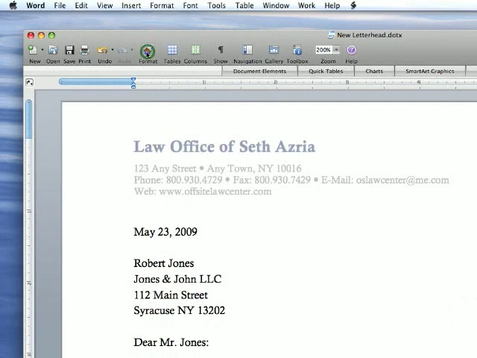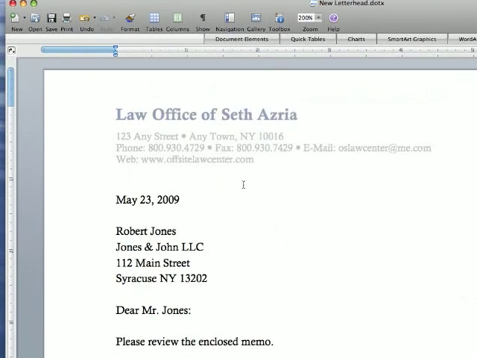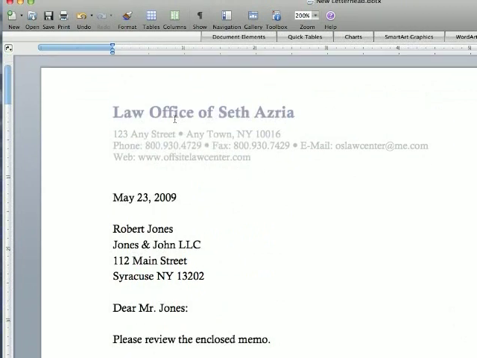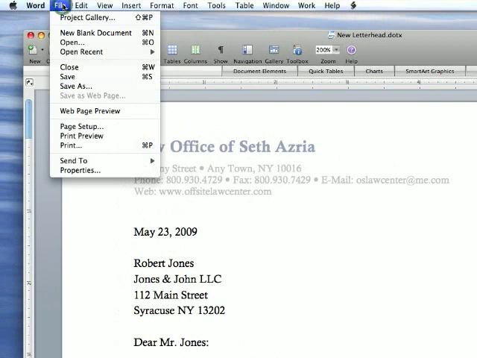Now, when I want to save something that I sent out to a client, what I'm going to do is print this to the PDF printer. Just like whenever you send a piece of paper to someone, you have to print it. Just like in the paperless office, you still have to print stuff. You just print it to the PDF printer.